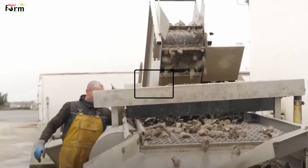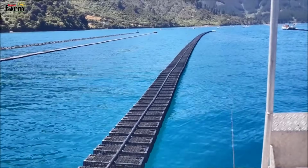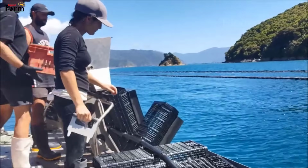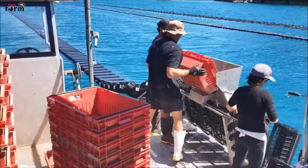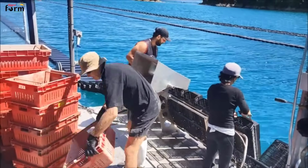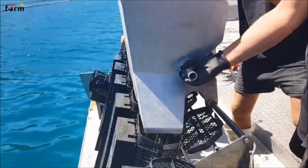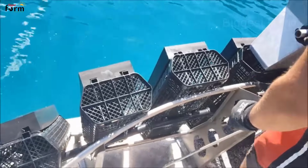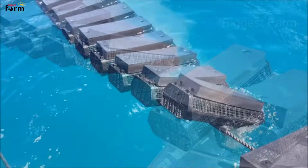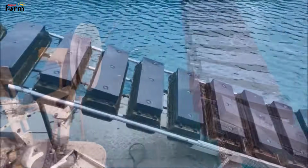In the water of New Zealand, there are really special oyster farms, raised in plastic baskets with buoys attached and floated on the sea surface. The oyster basket will have to be submerged in the water for them to grow. In this way, harvesting is equally simple, as each basket of oysters is pulled up by means of a pulley device. Workers only need to pour oysters out of the basket and put them on the conveyor belt to close the crate.